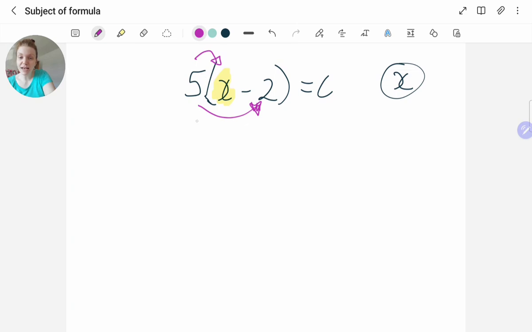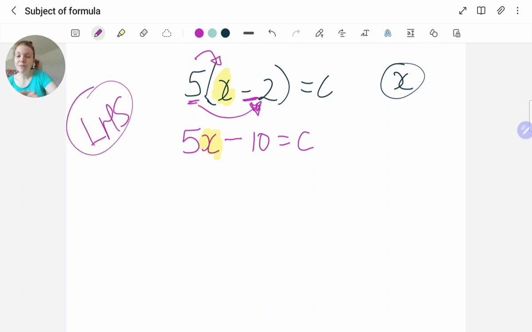So 5 times x is 5x. And 5 times minus 2, a plus and a minus is a minus, and 5 times 2 is 10 equals c. Okay, so now we've expanded, so it's looking not too bad. Now what we need to do is we need to make sure that the x is by itself and positive. It is positive, so it will remain on the left-hand side, but it's not by itself, okay? And we learned in previous questions that the minus 10, or if it had been plus 10, moves first, okay? So we're going to take this part first and leave the little 5x, which is all mushed together and being multiplied. We're going to deal with it after this.